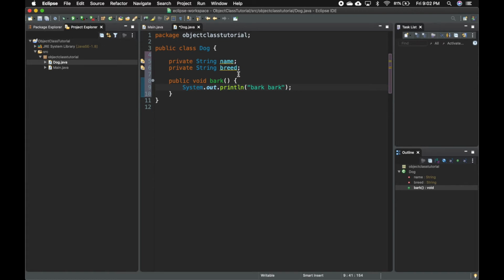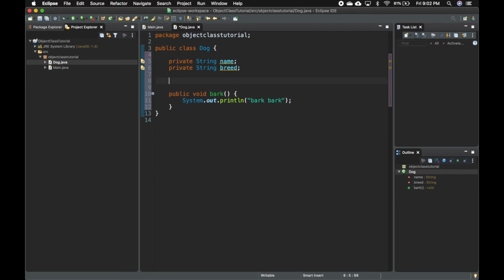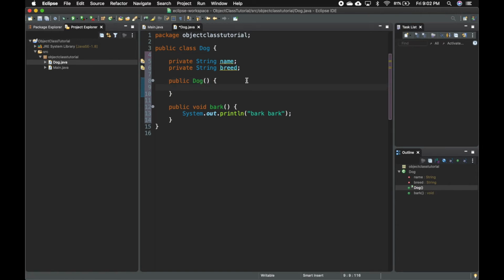So right now we don't have our constructor yet, so let's go ahead and add that in. To build our constructor, it's going to be public. We're going to call it the same name as the class. We'll give it the parameter list. So we could leave this blank, or in most cases you're going to want to initialize your variables. So in this case we want to include strings to initialize these fields up here. So we'll have a String called name and another String called breed.